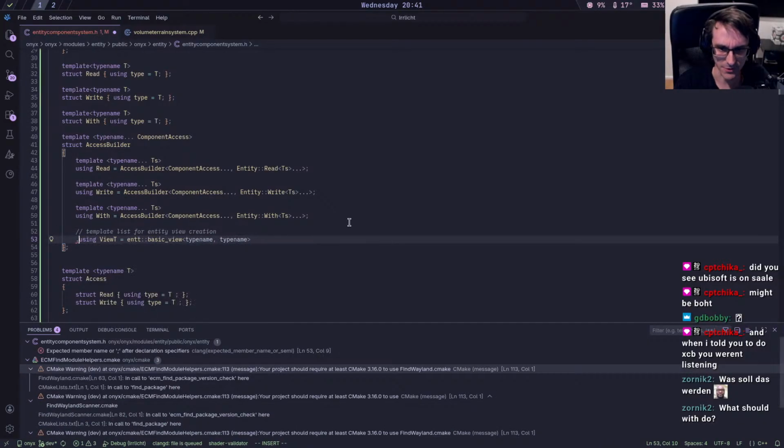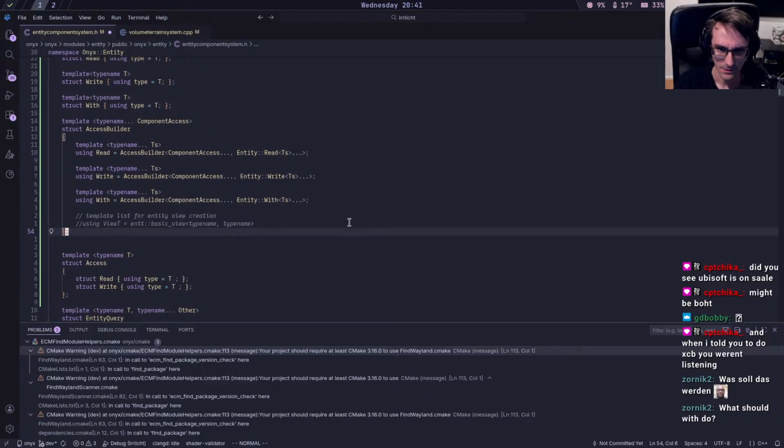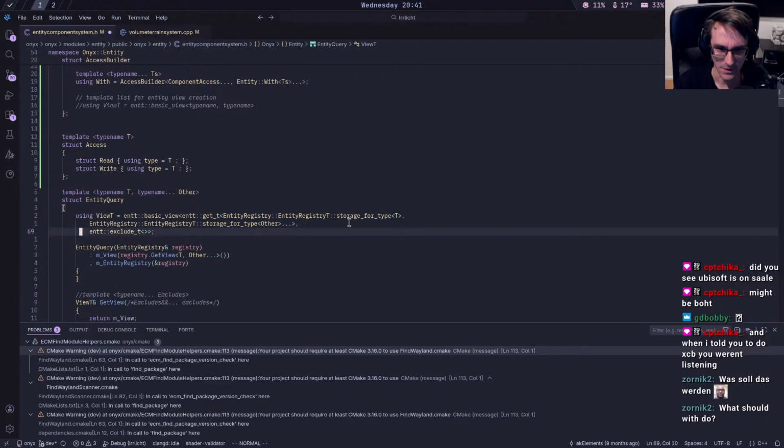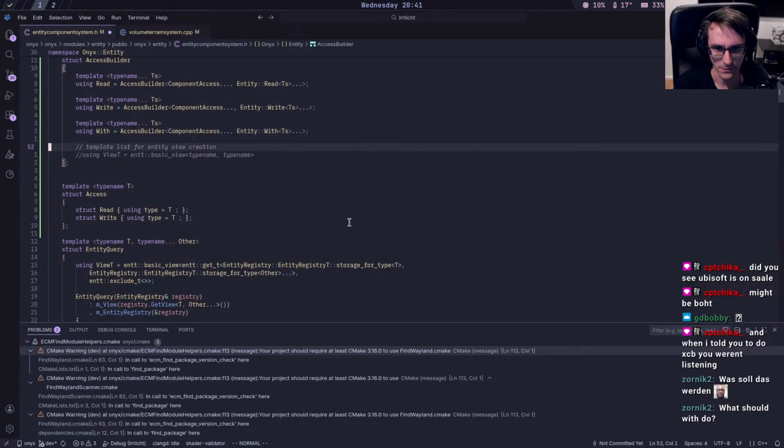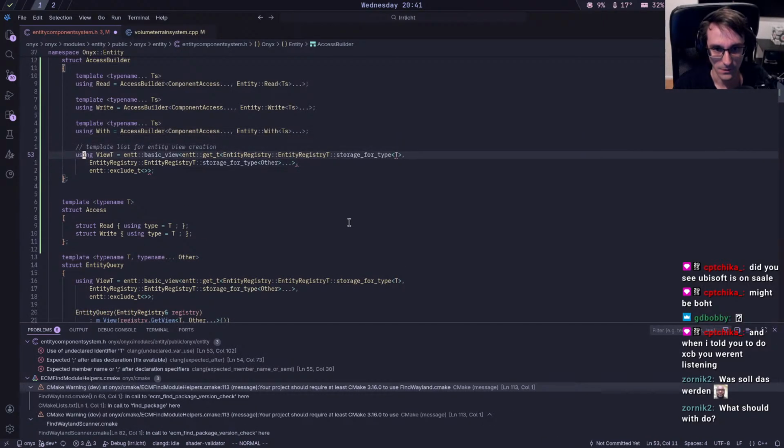I'm not quite sure about that yet. Well, it's actually no, actually it's this, right? Storage for, and then end get T storage for.